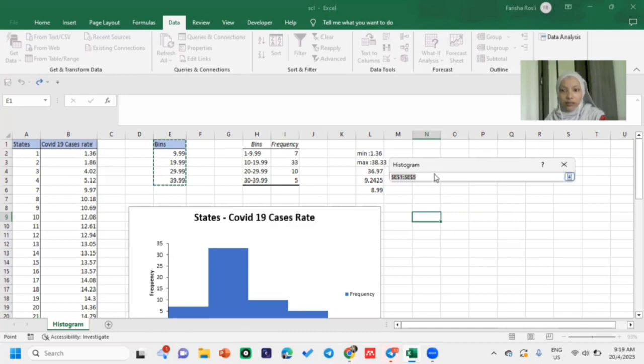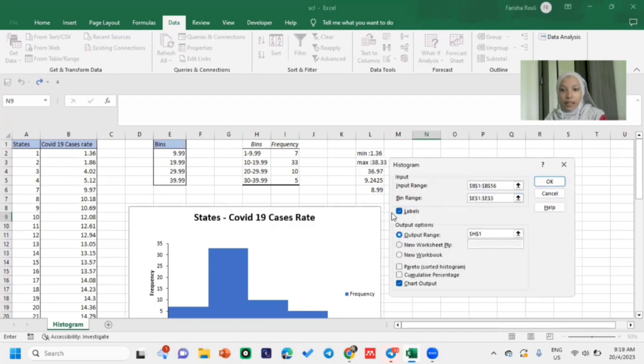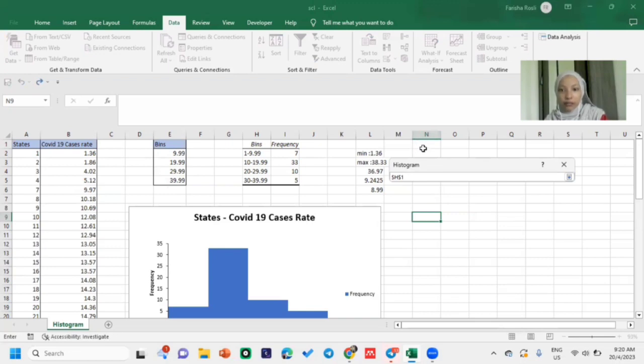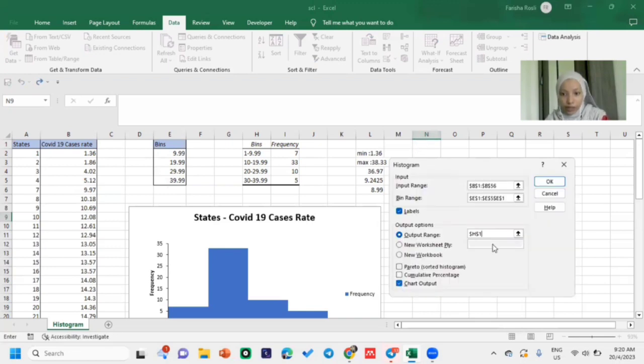In case we want to tick labels, we have to start from the first column until the end of the values. For the output range, we can choose any box that we want. Tick also the chart output.